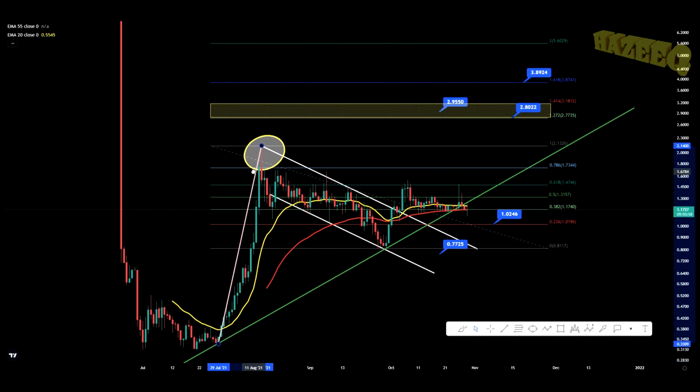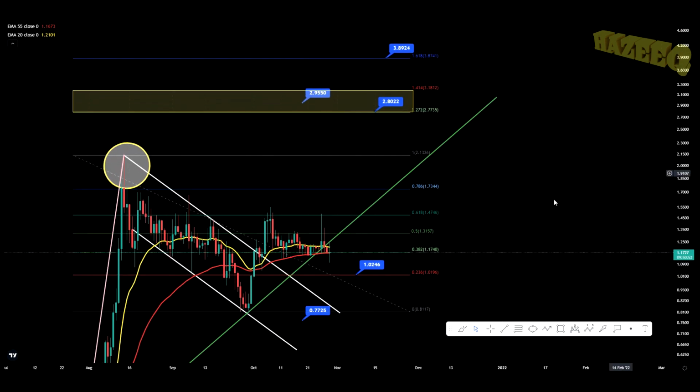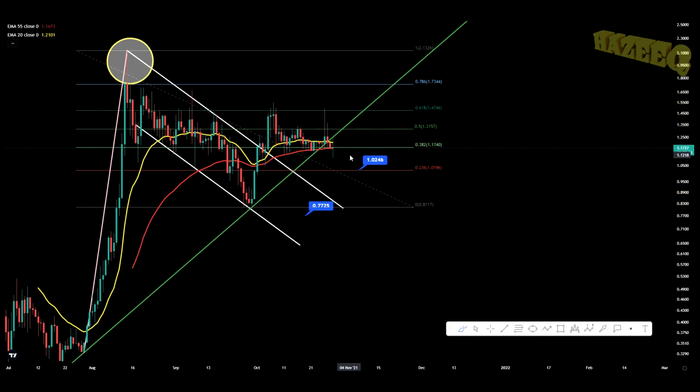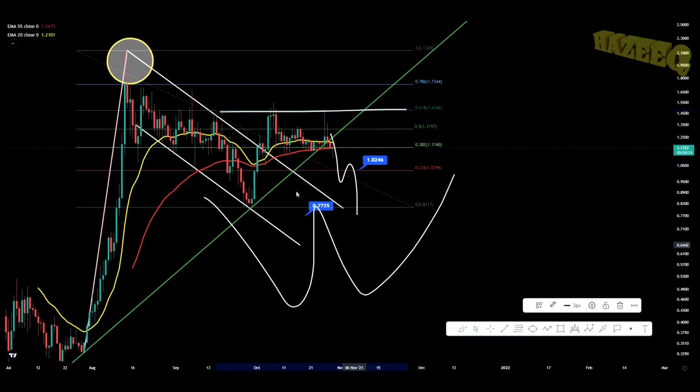So we're still in that technical target, but what we haven't done is retest this resistance as support on the daily chart. So potentially what you've done, you've broken out, right? You're coming back for support, moving to the next leg up, right? That is still possible. Not saying it's going to happen, but just make sure you have some buy levels and buy orders ready in this zone over here, because you potentially can have some wicks in there and you come back down. You can even form a double bottom over here. That would be a nice double bottom pattern with a neckline there.